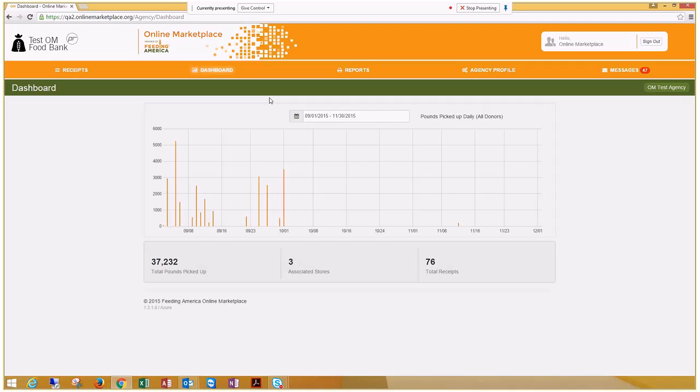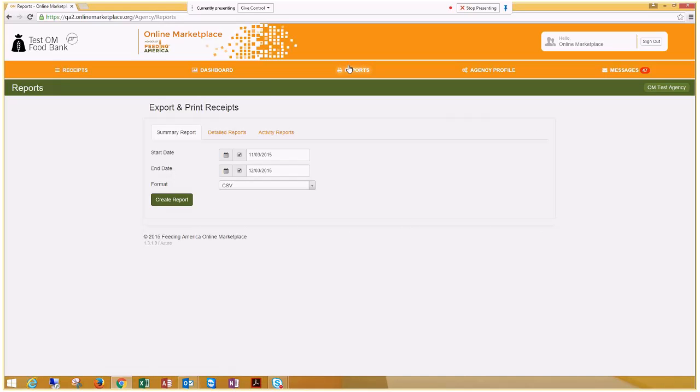So that's all fine and good to be able to look at this high-level breakdown, but let's say that you want to go one step further and actually run some reports on the receipts that you have been entering. You, of course, have access to all of this information and a powerful reporting tool to pull that information into usable documents. So, for instance, the summary report is a breakdown by those online marketplace reporting categories of poundage within a specific time frame. And again, it's a matter of you saying, well, let's look at everything that came in the month of November. Let's see how we did in November. And once you've got that date range set up, you can also select what sort of file you would like this to be created in.